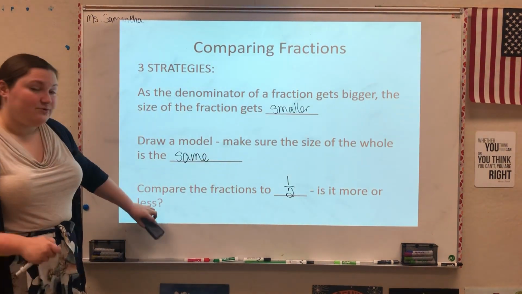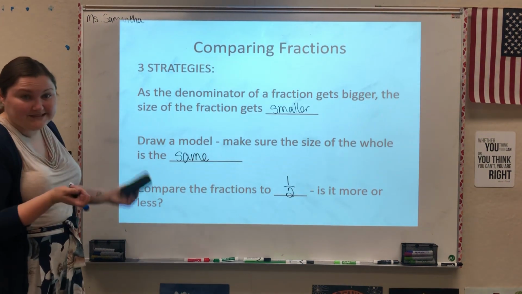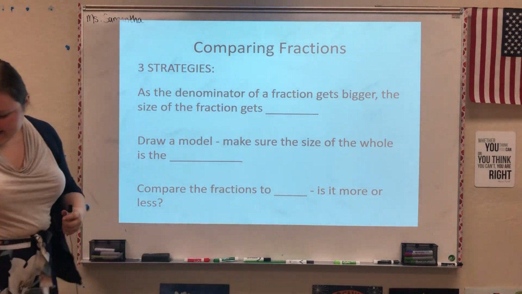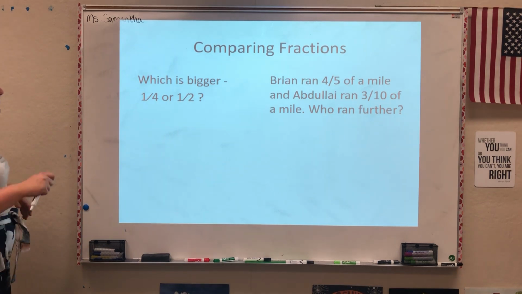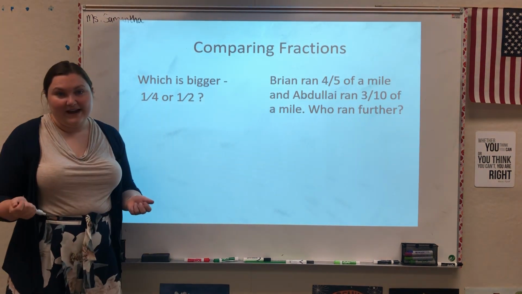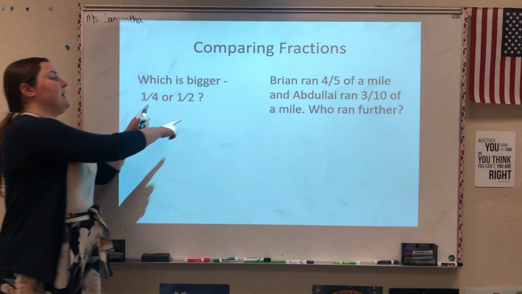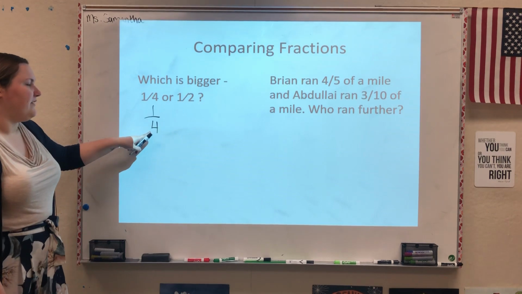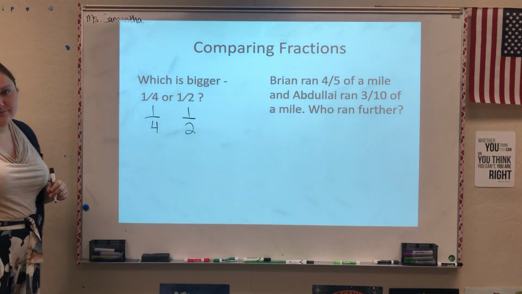So I'm going to do 2 examples, and I'm going to use these different strategies to help us compare fractions. The first example we're going to look at is this question here: which is bigger, 1/4 or 1/2? One of the strategies we said is look at the denominators. So one of these fractions has a denominator of 4, and one of them has a denominator of 2.